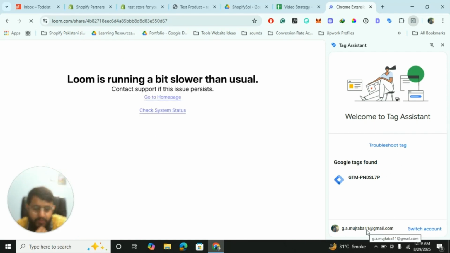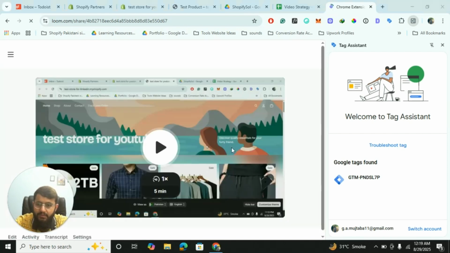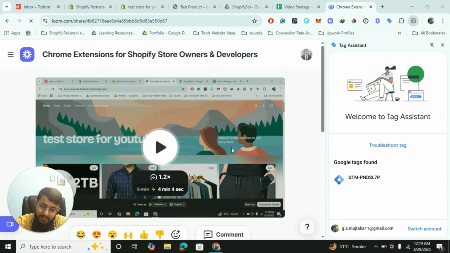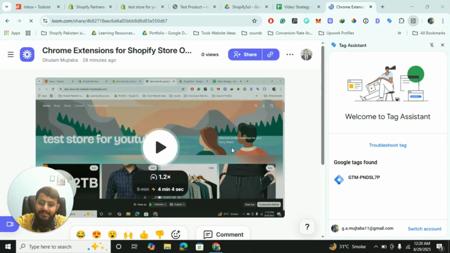You can also add your Google account to it, so that you can have a backup, or you can have the history of the websites you visited. But I have currently not checked the history, to be very honest, so you can check it. I have logged in by default, but the purpose was to show you how it actually works.